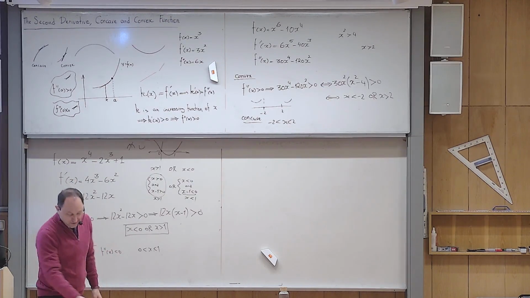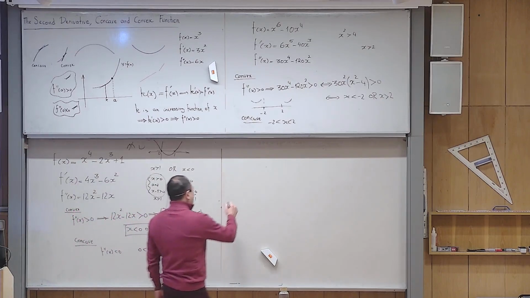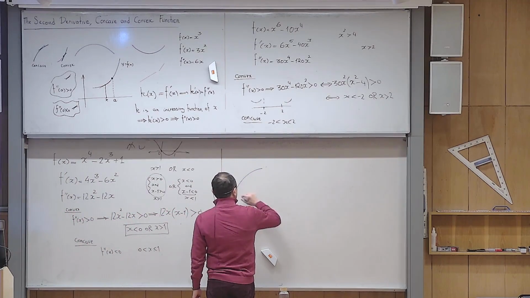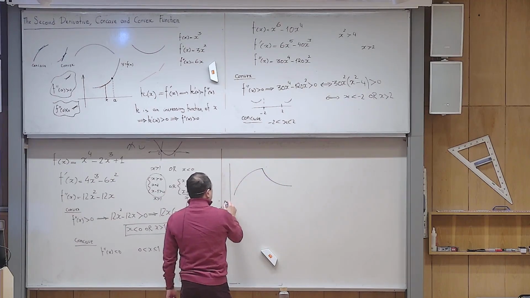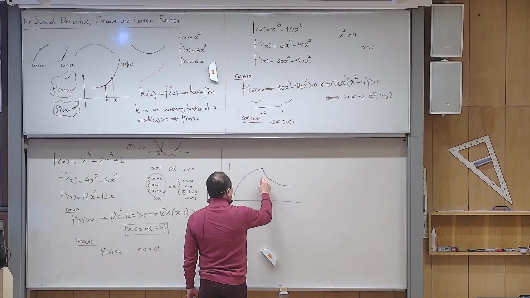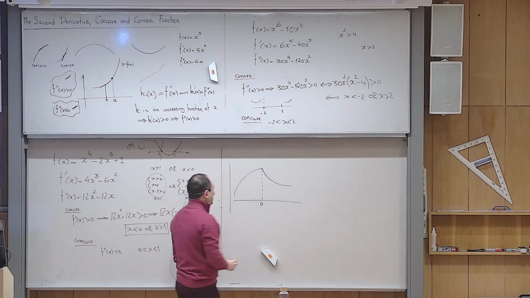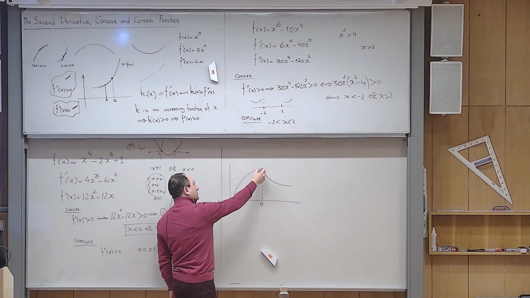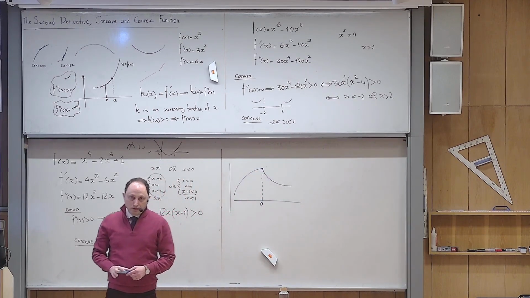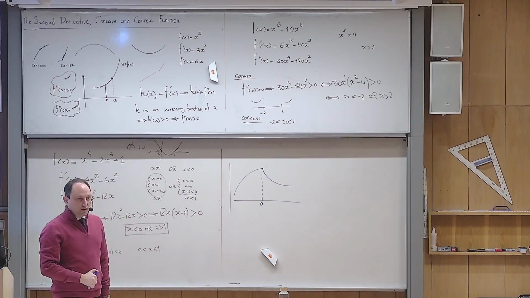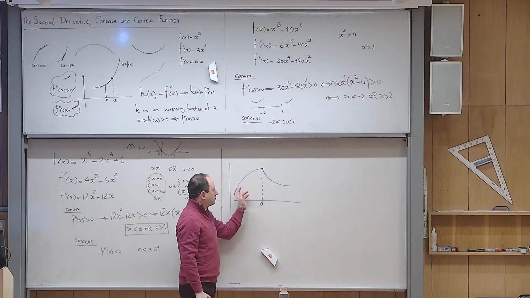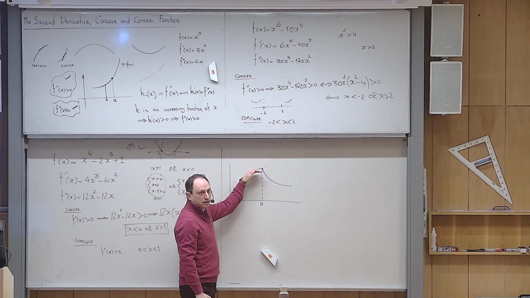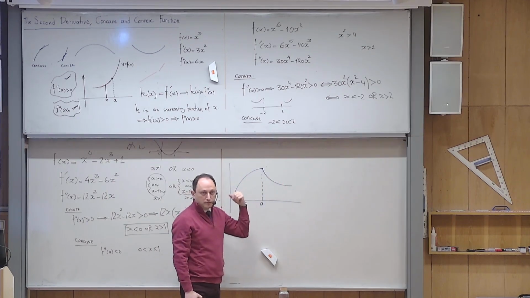I mean, let me just draw a picture for you. So if I have this one, and then I have this behavior, yes? So let me just draw it as a function. Okay, so here, if I say A, I don't know, do you feel that this should be called an inflection point? But still it has that behavior, yes? If I ask you what is the concavity of this function, is the concavity of the function changing in passage of A? The answer is yes, because before that it is concave down, and after that it is concave up.